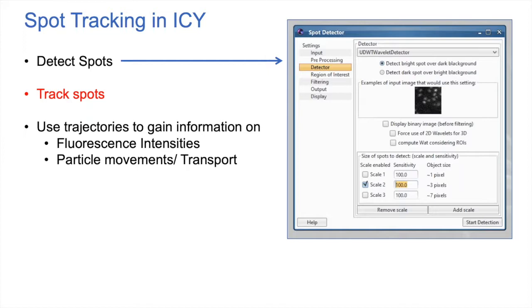So what the scales mean is that if the scale gives you the optimal, so if it's 1 pixel, then you're going to get a lot of noise because it's going to look for 1 bright pixel and then the tails of the Mexican hat around this 1 bright pixel, okay? When you look for 3 pixels, which is a more reasonable number for a 512 image, you look for objects with 3 bright pixels in between and the hat formation following that in the circle, right? And then you can do the same thing for 7, 15, depending on your zoom and the pixel sizes, etc. Okay, so this is very important.